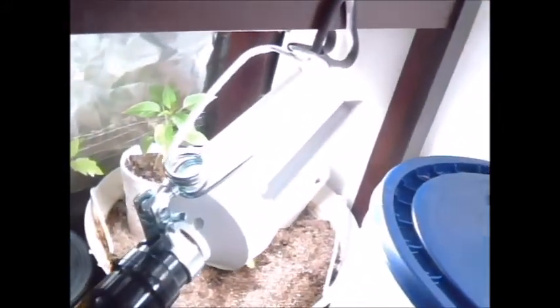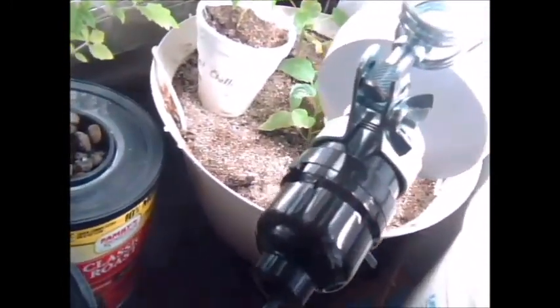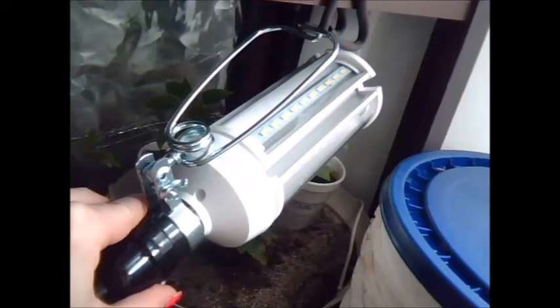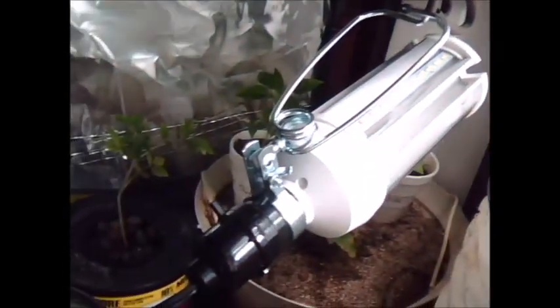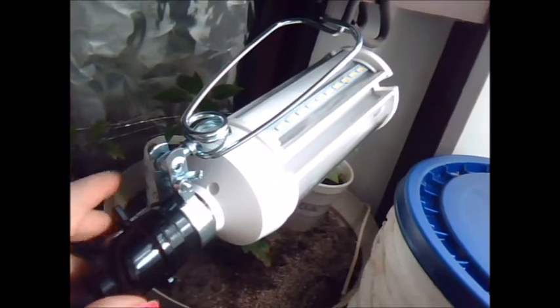I got a set of two of the lights, so let's take a look — here's one of them. As you can see it's super bright; my canopies are really well lit. I know that lumens are not really the best spec to talk about when you're talking about grow lights — you really want to know the PAR rating. But look at that, it's just so bright, that has to be good. This light doesn't have a PAR rating on it; I actually emailed the manufacturer and I'm waiting to hear back on what they say as far as PAR rating.